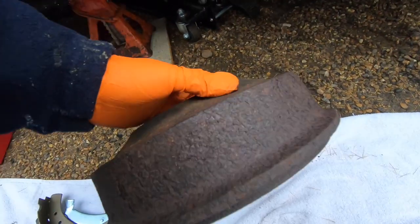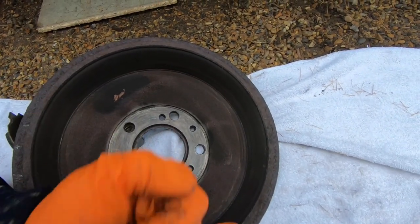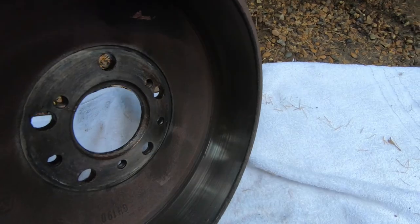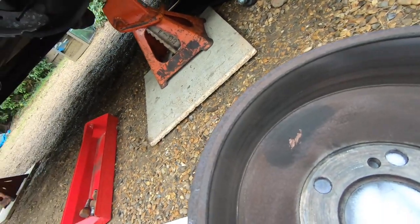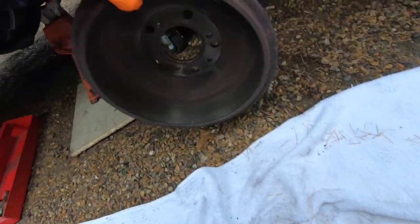Let's take a look at the inside of the drum. It's still quite warm actually from driving here. There shouldn't be any divots or anything. Quite smooth. We had these off last weekend, so we know the quality already, but they're looking good.